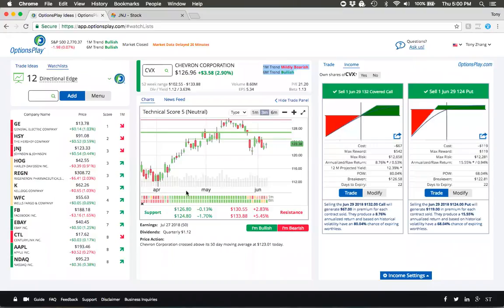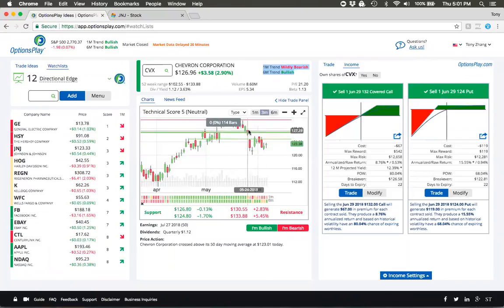The other thing is the 1 month and 6 month trend is not only useful in terms of its current snapshot, but also how long it's been in a trend. If a stock has been in a bullish trend for a very long time, then there's slightly less likelihood it's going to continue and a higher likelihood it's going to reverse. But if you see a stock is just starting its trend, then that is certainly more of a bullish view. As you can see, if you caught onto this bullish trend much earlier when it first turned bullish, you had a very nice run higher. And the longer it stays in that trend, the more likely that you're going to get a reversal.